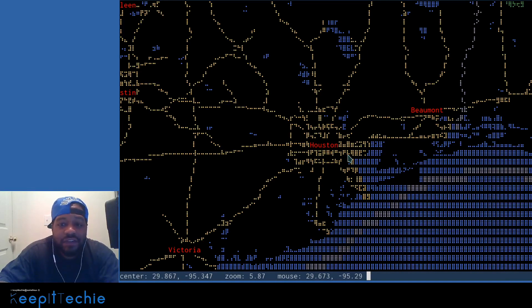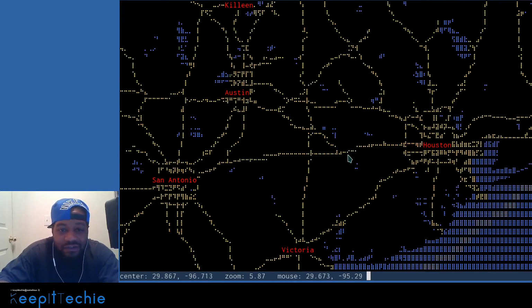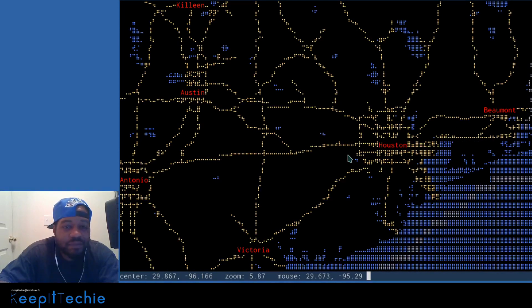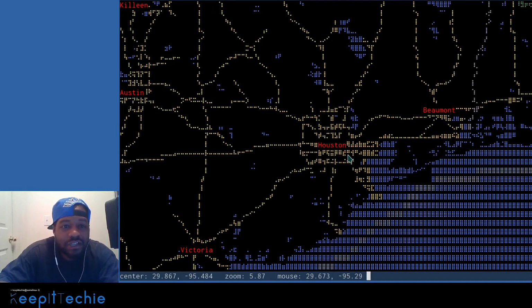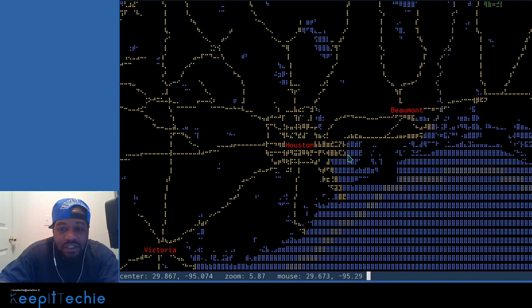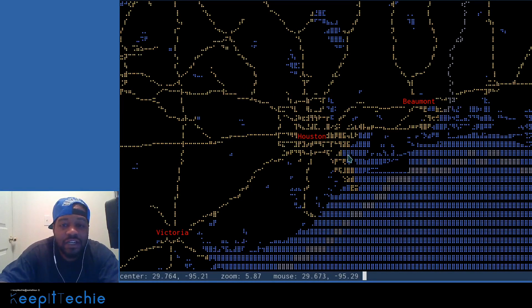So if you guys are interested in it, go on and install it. Check it out for yourself. It's cool to play with some of these terminal applications. It gets you used to using the terminal, especially when you're first coming into Linux. So just check this out for yourself, man. It's a quick install, as you can see. And it's just something to mess around with when you're not doing anything else or you're not learning anything else. This is something you can play around with.